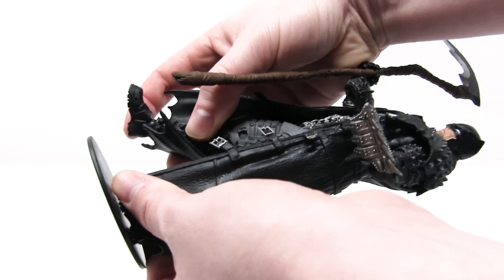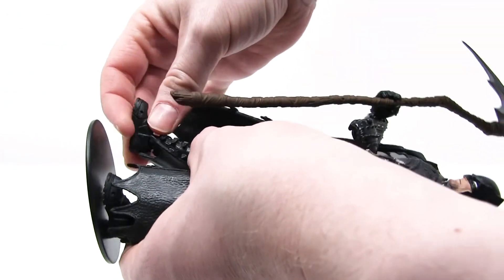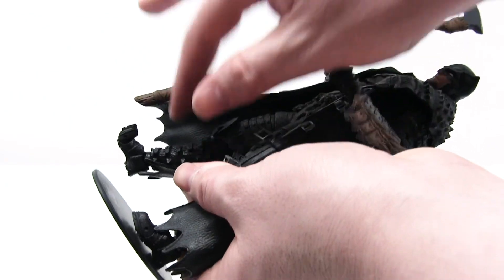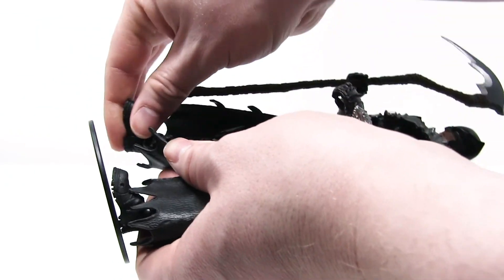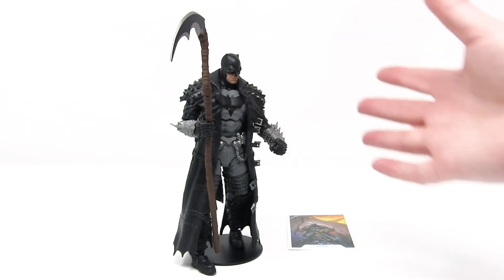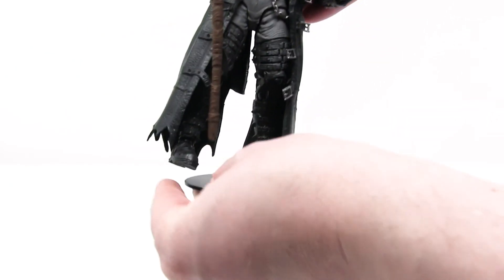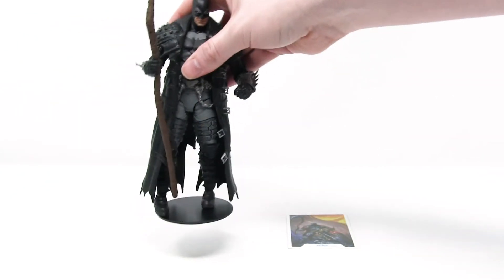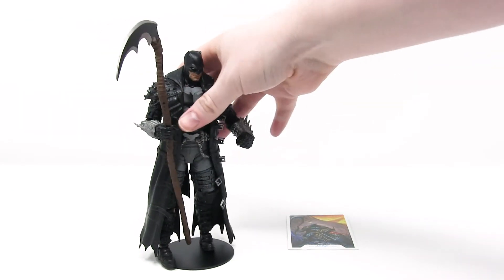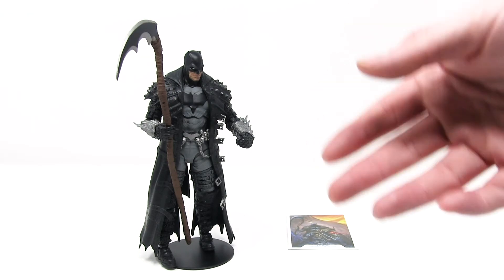His ankle has one of those ball joints where his foot can go 360 degrees all around, and then he's got extra toe articulation so his toe can bend all the way up. Are people really asking for this much articulation in their ankle joints? Do they need the foot to be able to point every single way? There's only one thing I care about, and that is when the figure has good ankles and he stands. He stands absolutely fine with his stand, so I shouldn't complain.